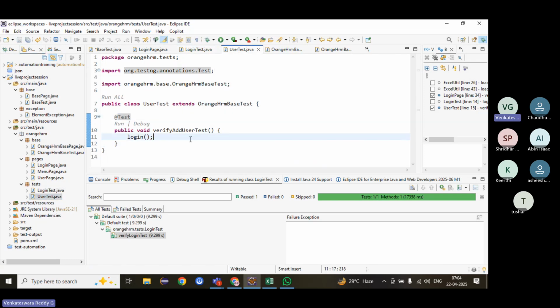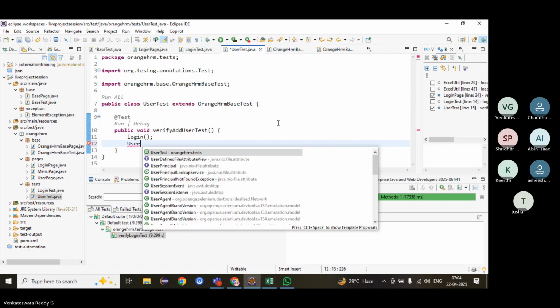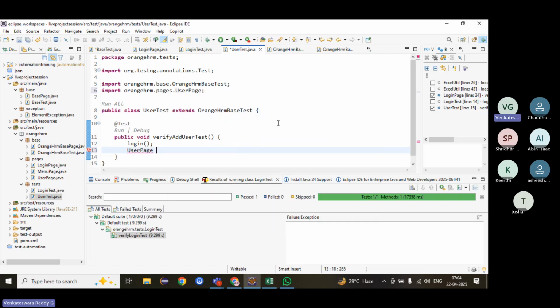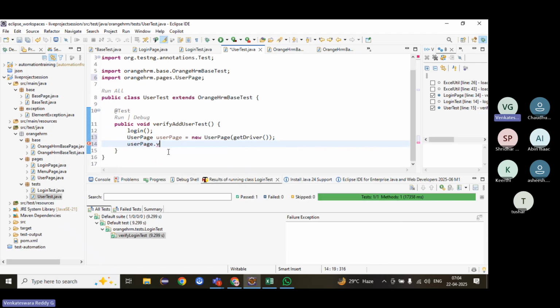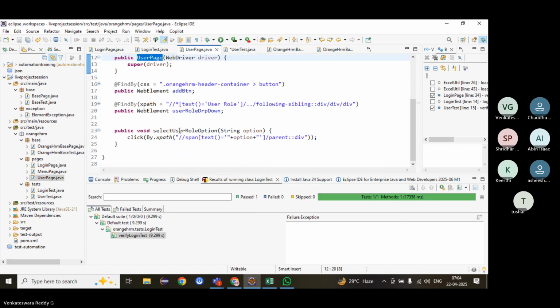User test. Just next thing is, what after login? After login, what we have to do? We have to create the user page. We require a user page. User page equal to new user page, get driver. User page dot, what is the method we have created? Oh, still we did not create any method here.